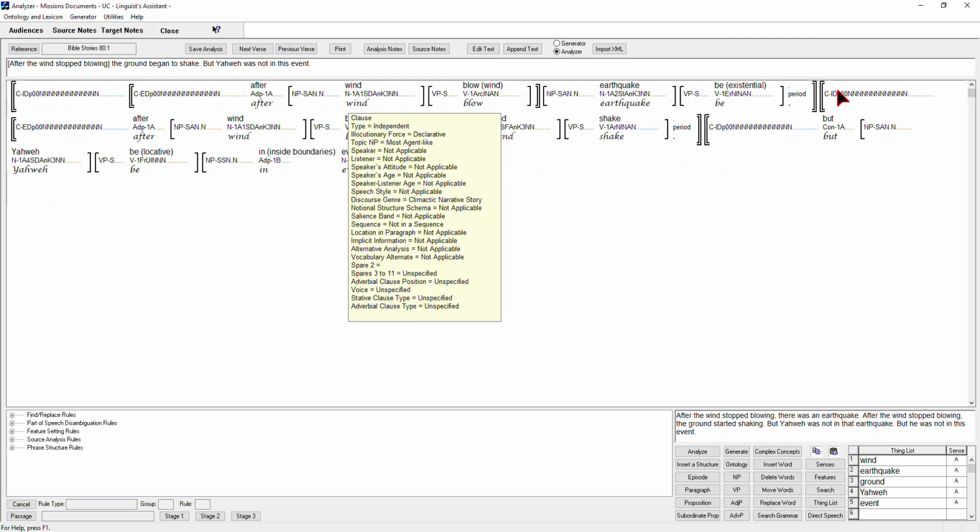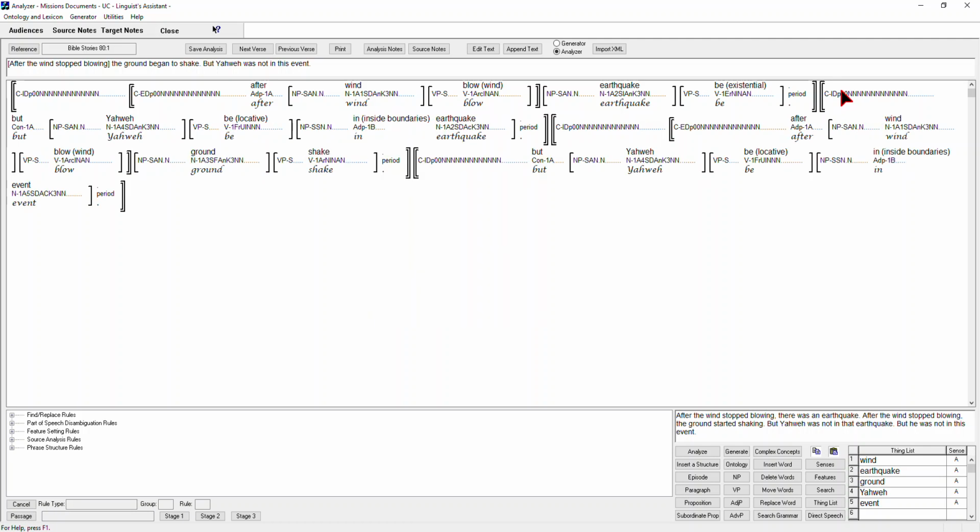And now I'm going to click on the beginning of the second sentence so it inserts it before that. So now the parts with earthquake are at the beginning in the first two sentences, and the parts without the earthquake are in the last two sentences. Just to be safe, I'm going to click on Save Analysis. Didn't need to do that.